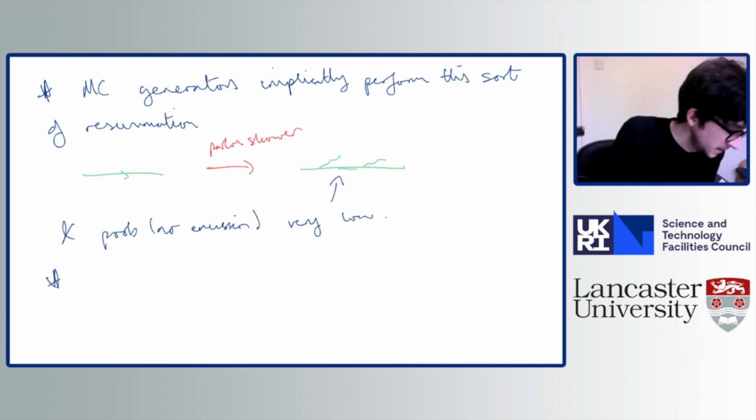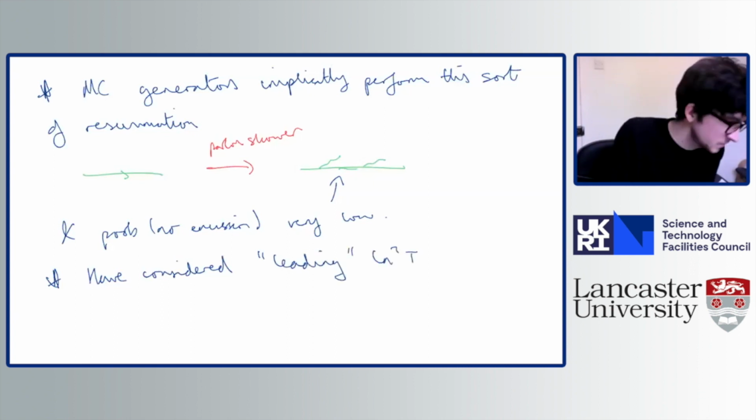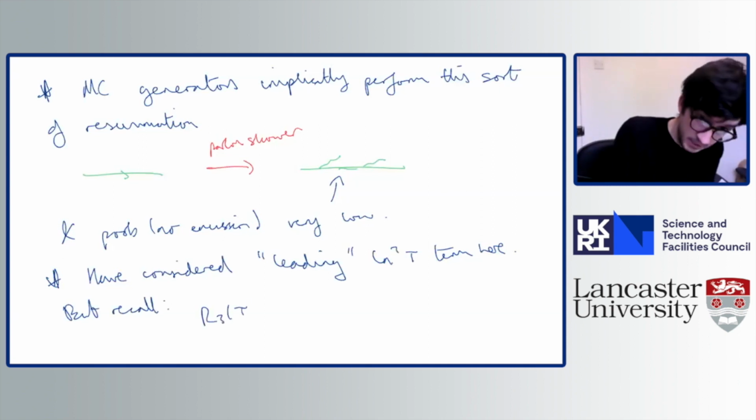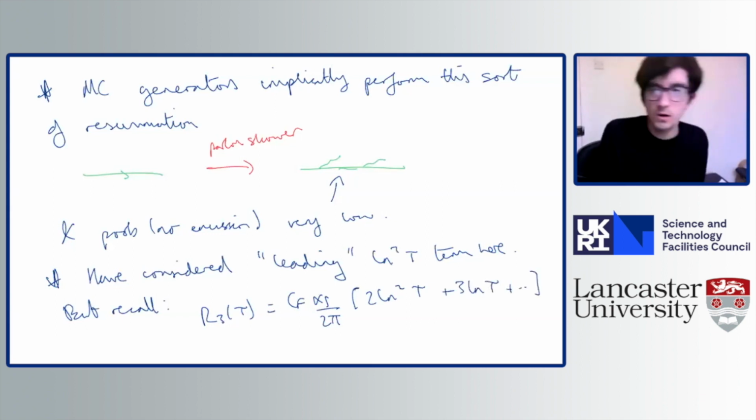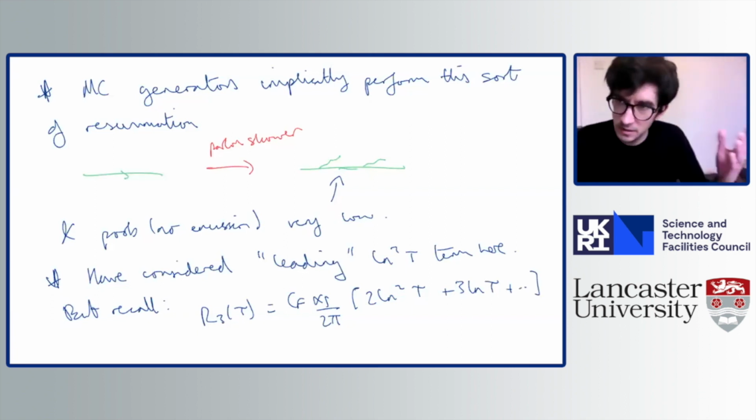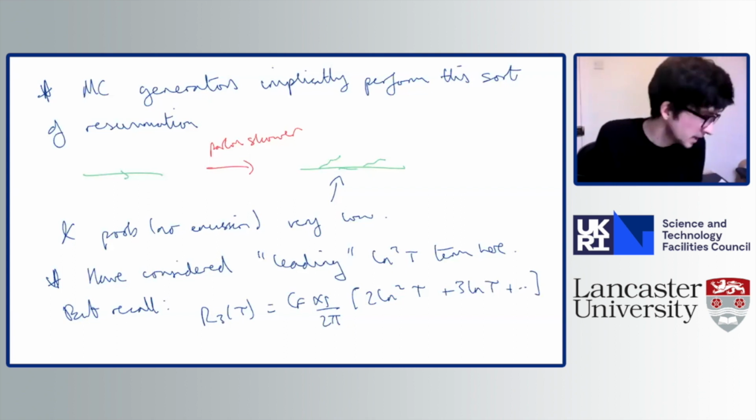The other thing is that we have considered the so-called leading log squared tau term here. But let's recall that actually we had something that looked like this: C_F alpha_S for the 3 jet fraction, 2 log squared tau, that's what we've just discussed, but there was also a 3 log tau. Now clearly the log squared tau is blowing up faster than the log tau as tau goes to 0, because it's squared, but still the log tau is also not particularly well behaved. So one has to worry about that at some level of precision.